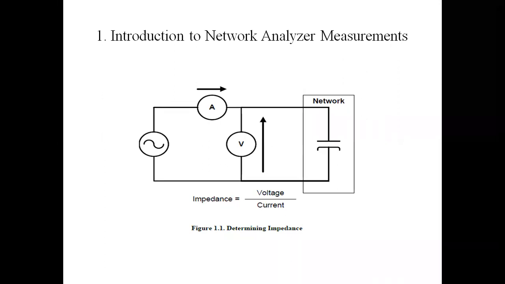In addition, two receivers take the place of a voltmeter and a current meter. These receivers, with the help of signal separator hardware, characterize the response of the device by measuring the phase and the amplitude of signals that are both incident and reflected from the DUT, that is, the device under test. Finally, calibration capabilities are required to eliminate the systematic errors and to compute the appropriate ratios, which is necessary to produce S11, one of the S parameters.